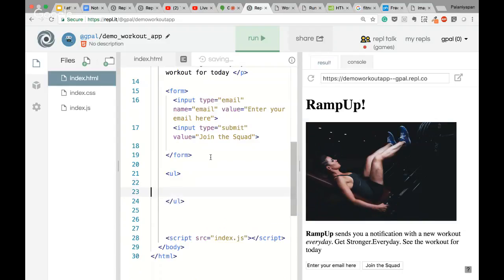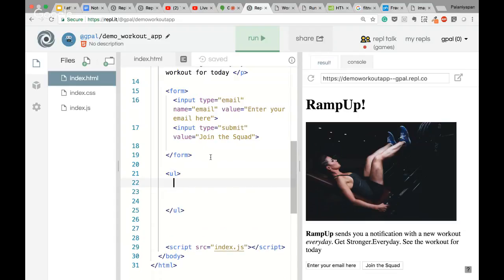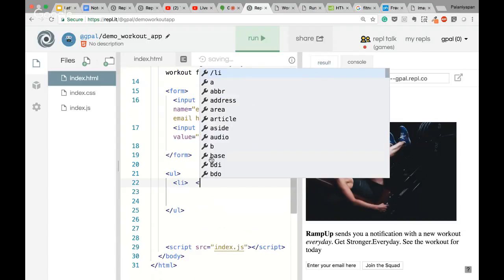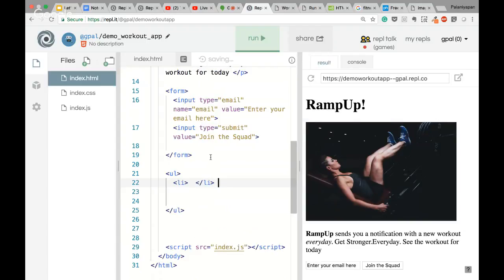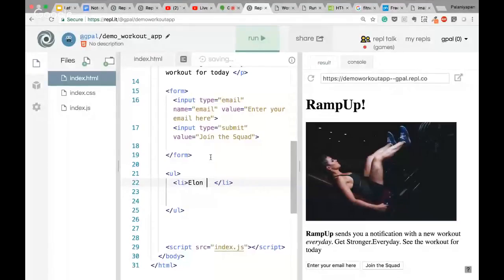And then within the unordered list, you have list items. So list items, and then you've got to close it up. Let's say the people who use our app are entrepreneurs, and let's say they have been hitting a fitness streak. So let's say we have Elon Musk, who has a 7-day streak.